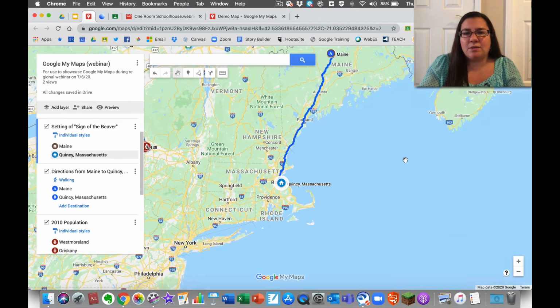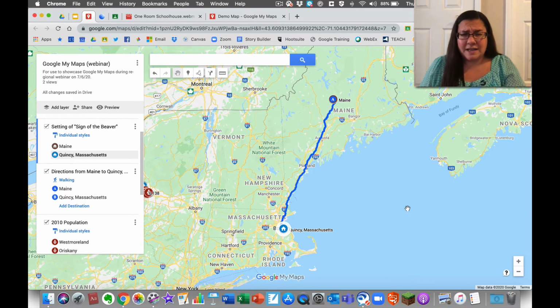So this will help students to really visualize what's taking place as they read a novel and where the characters are going, and kind of give them an idea of why Matt's father was gone so long. Why was Matt alone for such a long time? Well, it's probably because he had to walk across several states and bring the family back. Well, not only walk down there, but also walk back with the family, right?